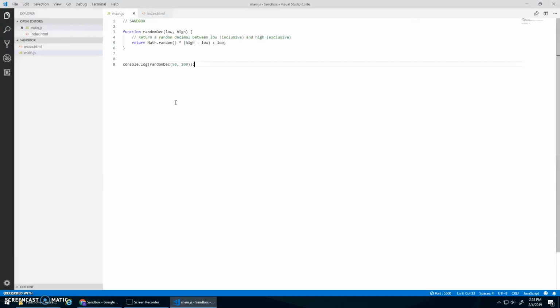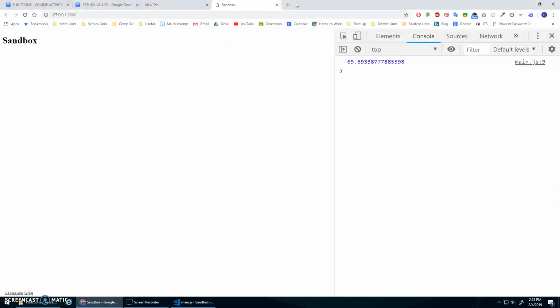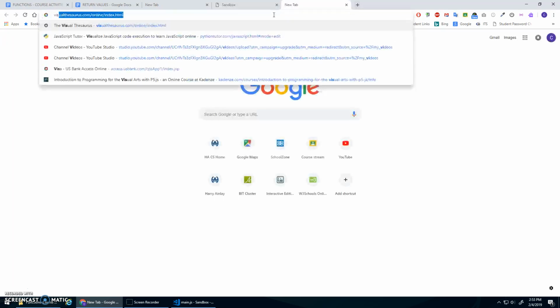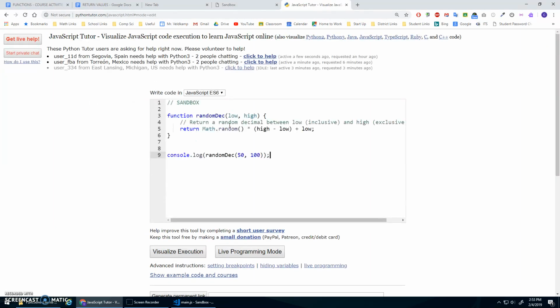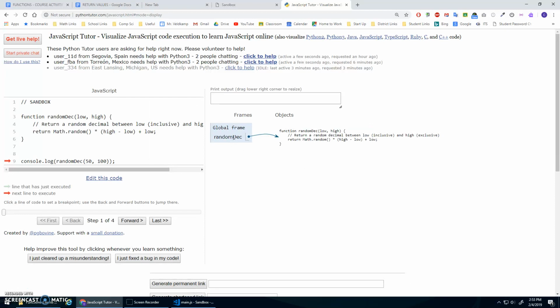And actually what I might do, let's copy and paste all of this. Let's use that wonderful Visualize JavaScript tutor again. Plug the code into there. And again, it shows the random decimal function, great. And now this console.log, first it calls the random decimal function with low and high of 50 and 100.